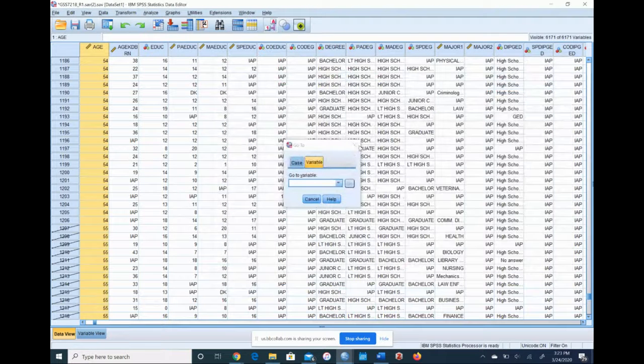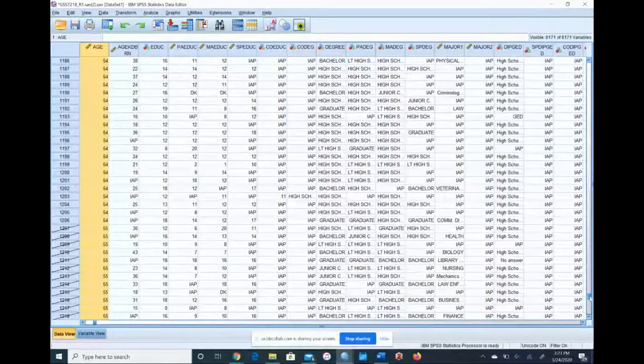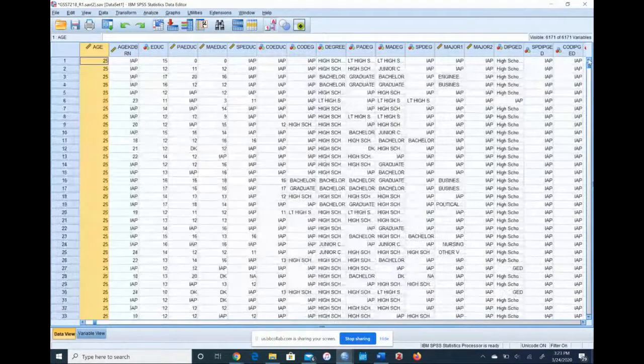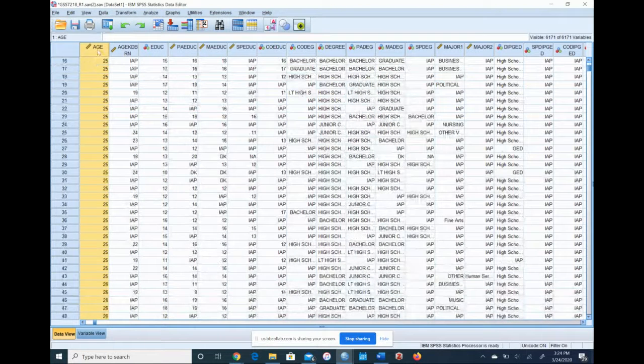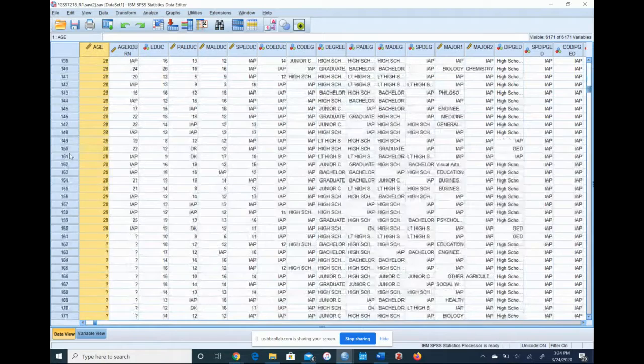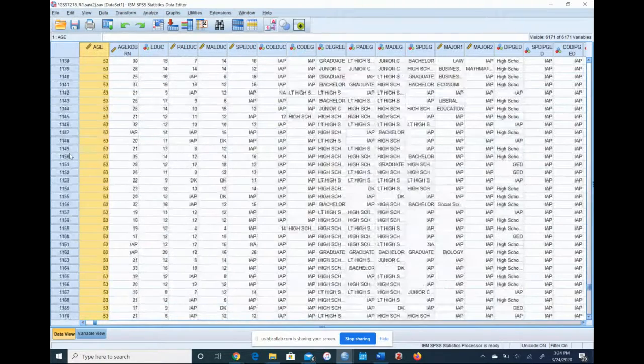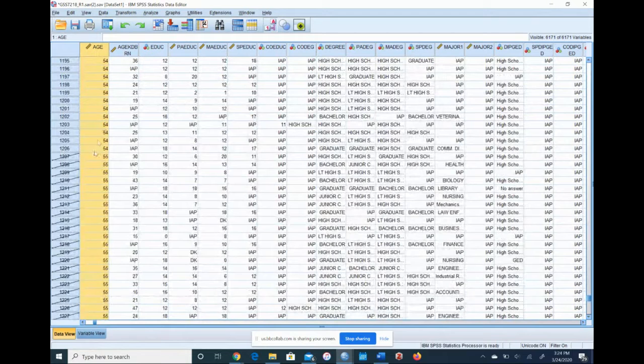If we go to our data matrix, let's go to the top of the page, right? Since we selected those that are above 24, it'll show us the next highest number, which is 25. So all respondents age 25, all the way down to 54, would be valid respondents in our data set. And all those that don't fit the criteria are scratched off of our analysis. So this is just one way to select certain cases.